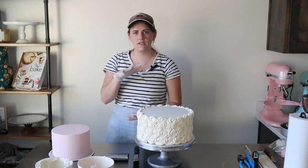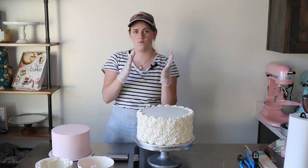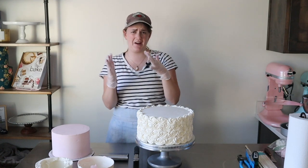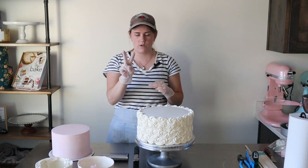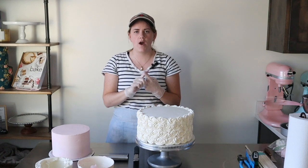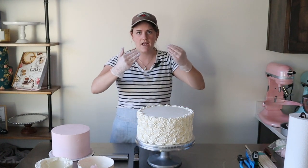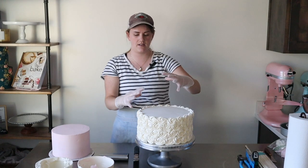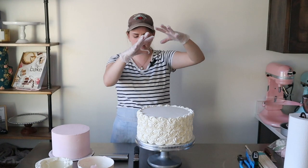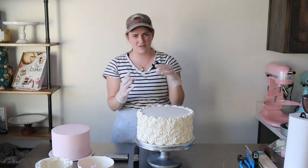So when you're stacking a cake, whether it's a two-tier cake, a three-tier cake, or even a single tier with a lot of layers, it starts to get really heavy and kind of precarious. You want to make sure you're doing two things. The first is to structure it so that it supports its own weight. If you don't, it's going to collapse and sink in on itself. The weight of the top layers will crush the bottom, and you'll have sagging and squishing.